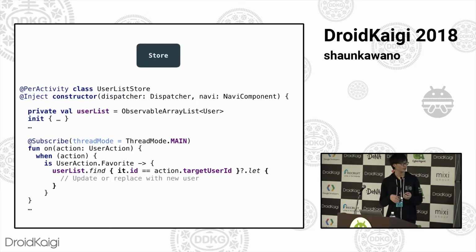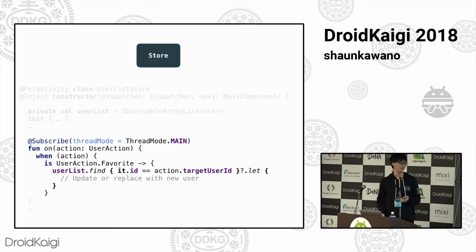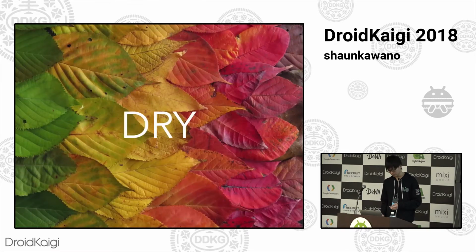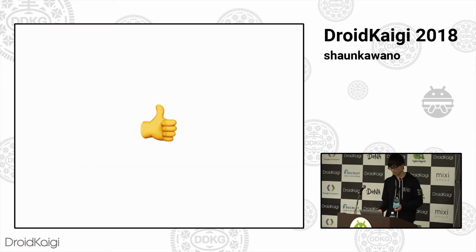And why is that? This is because inside the user store, we already implemented how we should react based on the action. So in this case, when we dispatch the favorite action, the store will find the target user, and if there is one, the list will automatically get updated. So we already implemented the logic, so we can reuse some of these things as we scale the application. That's what I mean by DRY. In order to add a new activity or new feature, you don't necessarily need to implement everything from scratch. We can reuse some of the logic once we construct the Flux data flow.